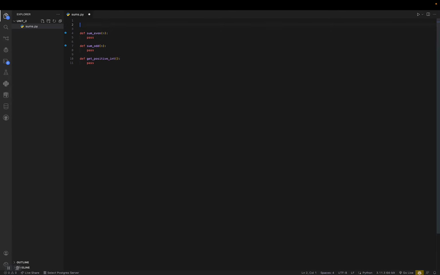Okay, so I just want to write comments. Return the sum of the first n even integers. Return the sum of the first n odd integers.